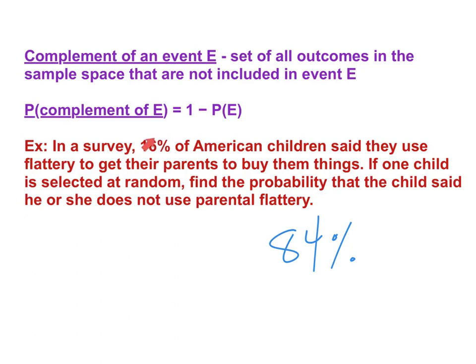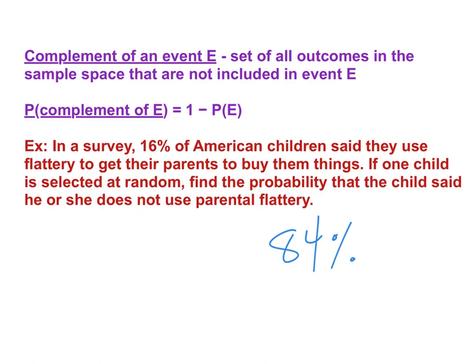Since this problem is written in percent, you could think of this 1 as 100%. So 100% minus 16% is 84%. Okay? And the key word here is not. They do not use flattery. If 16% use it, the percentage that don't use it is 1 minus 16, or 100% minus 16%.